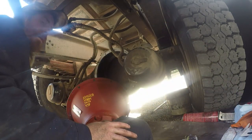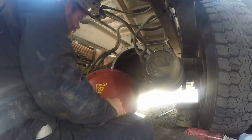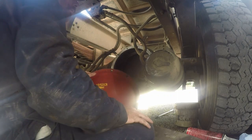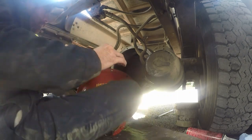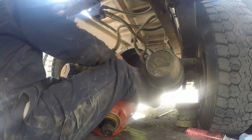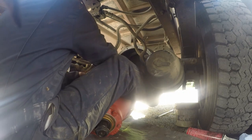Hopefully, and like I said, hopefully, I've done it before. I'm going to try to stand this up on its end and just flop it right up in there, but sometimes it works, sometimes it don't. Hopefully today's one of those days it works for me. Because like I said, this thing is heavy.